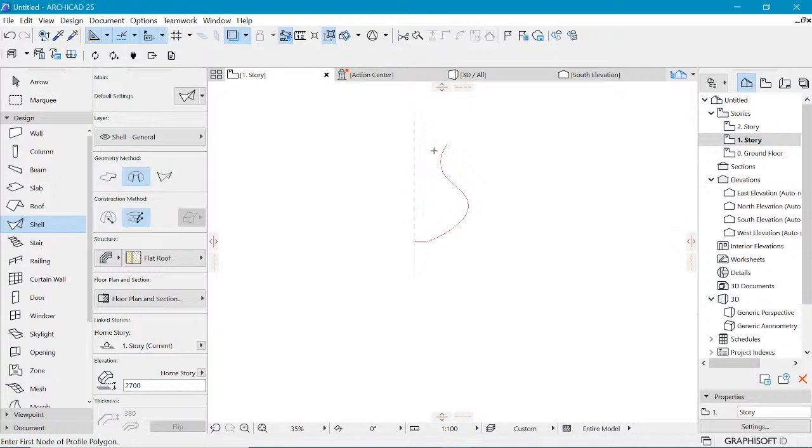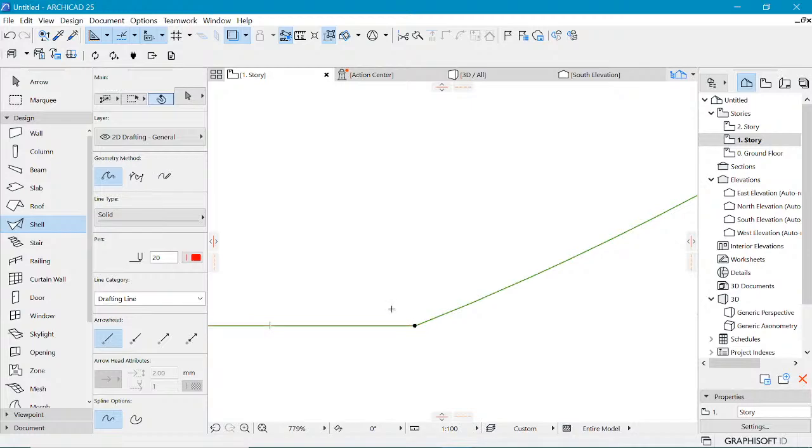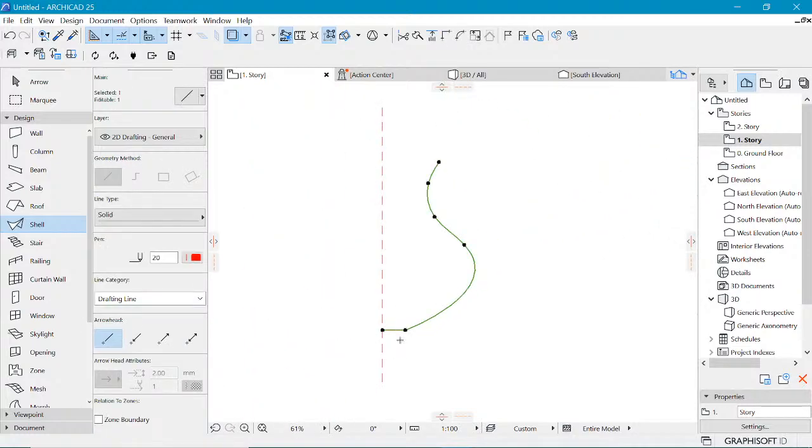So with the shell tool selected, now we can space click to pick these parameters here. You can see that it's already recognizing them. And we use this axis, sorry, didn't pick that up. So let's do that again. With the shell tool selected, we do this. Just make sure that we do not have any space between this and that. Yes, I believe there isn't.